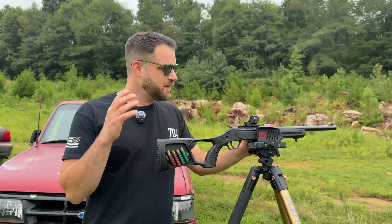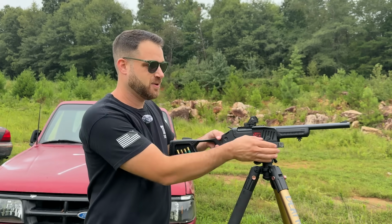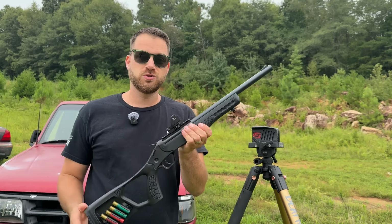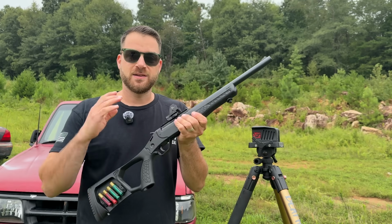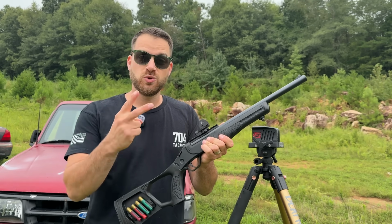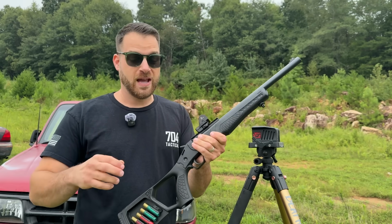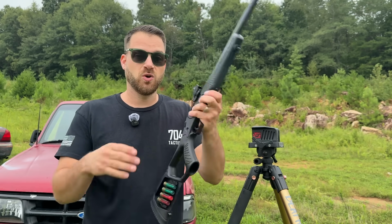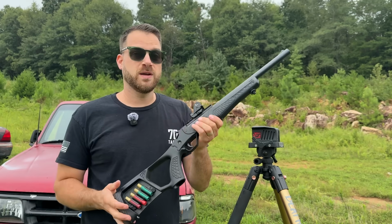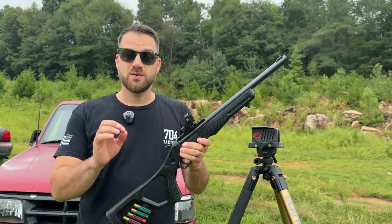All right, guys, well, I am back today with something that has been on the list ever since I discovered it. The new Rossi Tuffy, chambered in 45 long Colt, but it also shoots 410. Now, this Rossi survival rifle is pretty awesome because it combines two cartridges that make an effective survival package, whether it's large game with a powerful 45 long Colt that you see strapped right in here on the side, or whether it's varmint or birds with 410 shot. This makes a very versatile rifle.